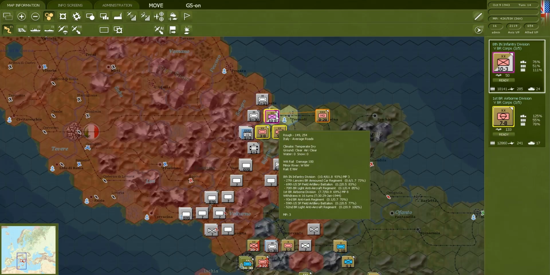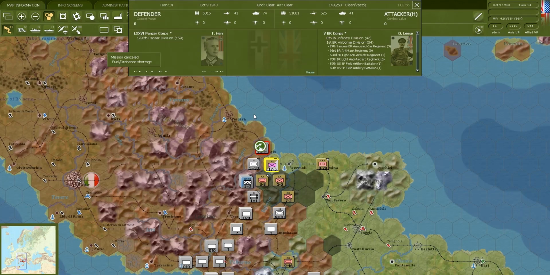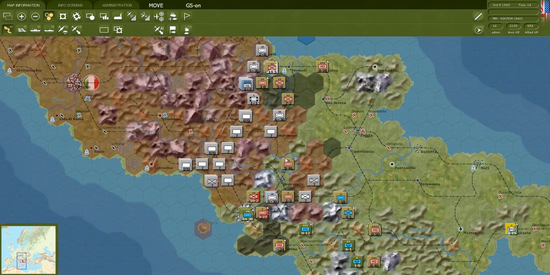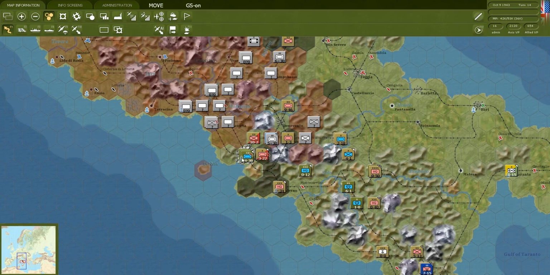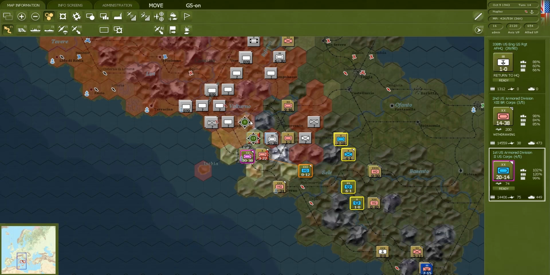Alright, I'm preparing for an attack to break through here. I don't think this will succeed. Again, they have a fuel or ordnance shortage or something? Or maybe it's me, I have no clue. I'm trying to get my supplies in order. But that's pretty difficult moving so fast.